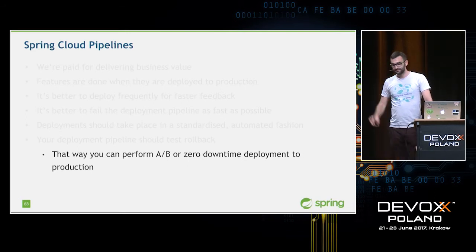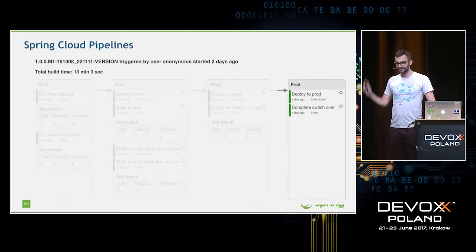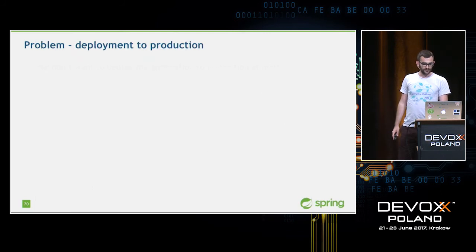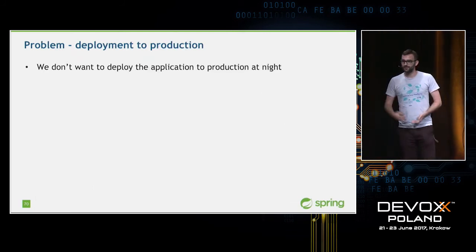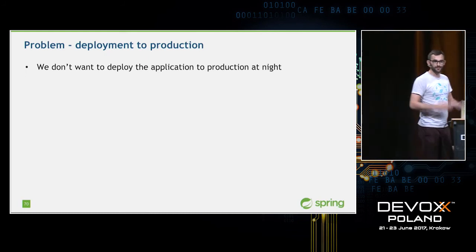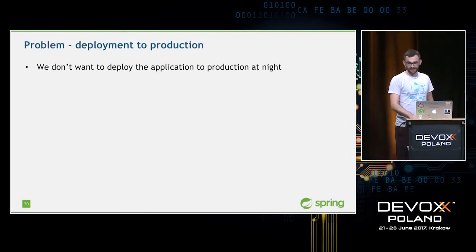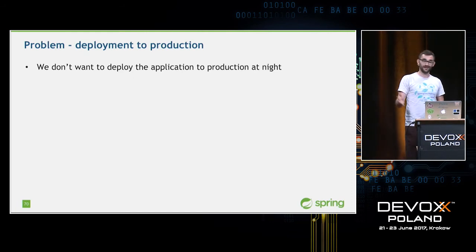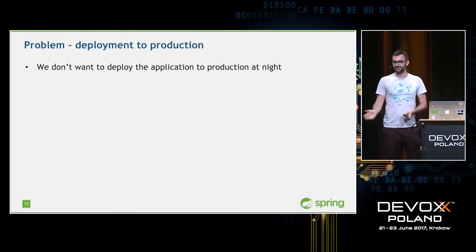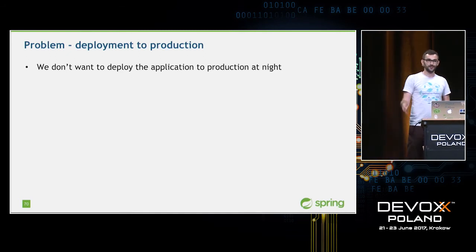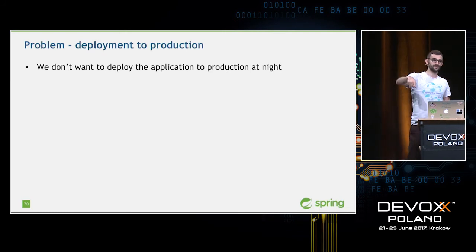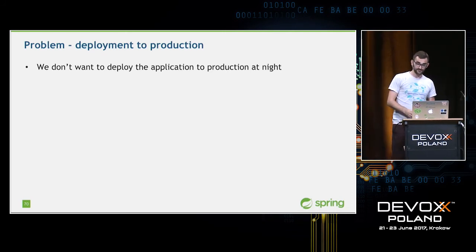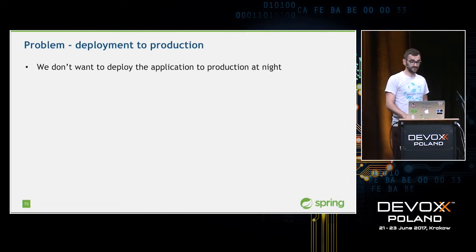Okay, so A/B and zero downtime deployment. So the last step. Some people have a problem with deployment to production because we have to do it at night, for instance. Everybody loves doing deployments at night, right? Especially when there's nobody there to test it, right? So you do it at night. You click around. I mean, you're half awake, so it seems that everything's okay. You go to sleep for 3 more hours because the first shift arrives, and they tell you nothing works, right? So that kind of sucks.